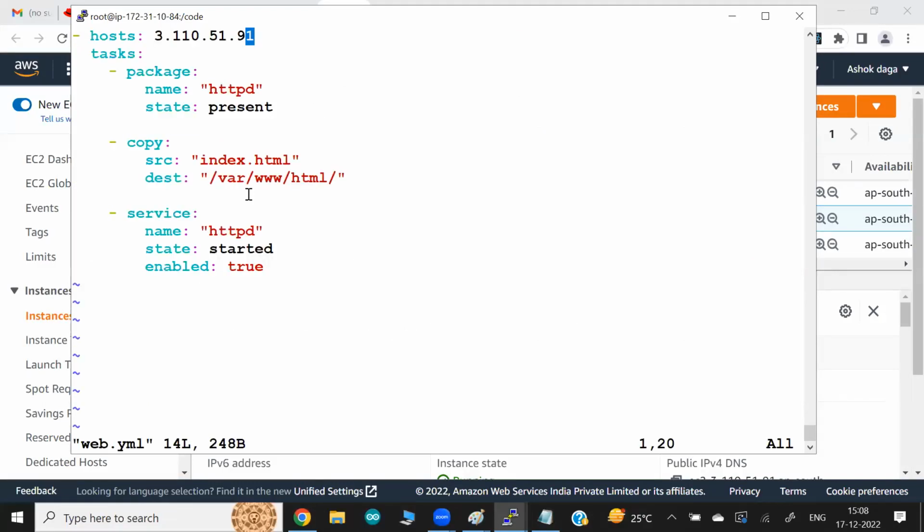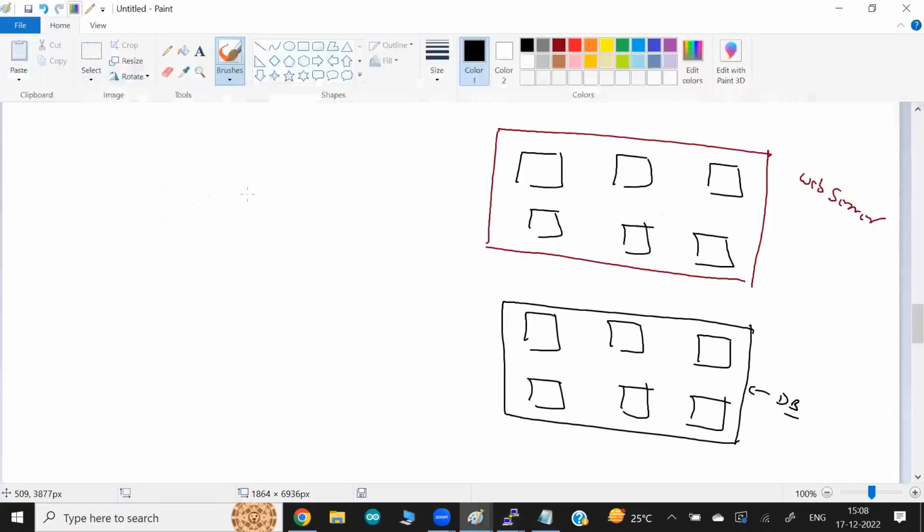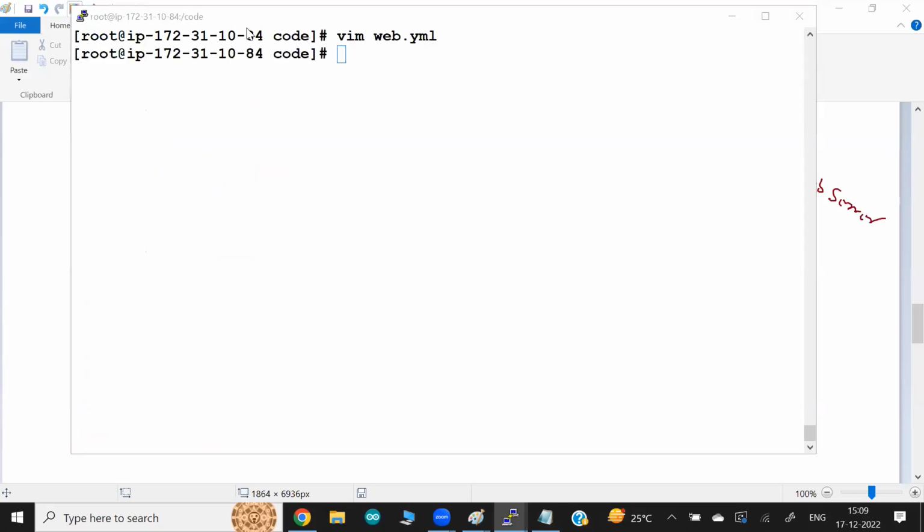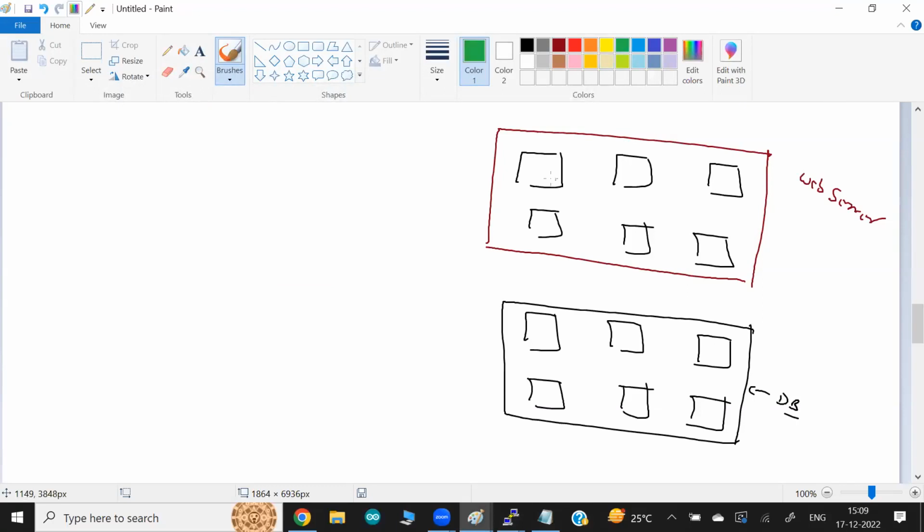But sometimes if you have 6 IPs or 10 IPs or 100 IPs, then putting all the IPs in this file does not make any sense. So what can we do? We can create a group. Let's say these IPs 1, 2, 3, 4, 5, and 6, all those computers, we can create one group. And this group, we can give a name. The name would be anything, whatever we feel like. Let's say I give a group called web group. So these are different computers, different hosts. So this is normally known as a host group.